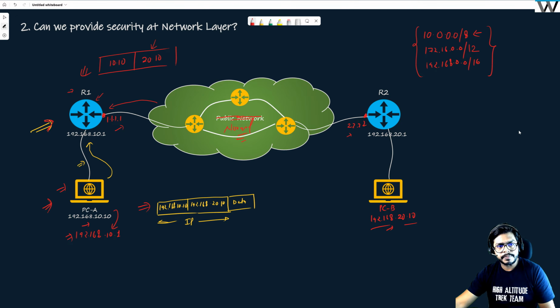And now you are sending this packet. It means that in the first place, you should have the route. And if you have the route, you are going to look up the destination address in the routing table, and the routing table is going to say that if you want to reach the network 192.168.20.0, you need to go to this guy. This is going to be your next hop. And then your packet is moving from here to here. Similarly, it is going to reach here, right?